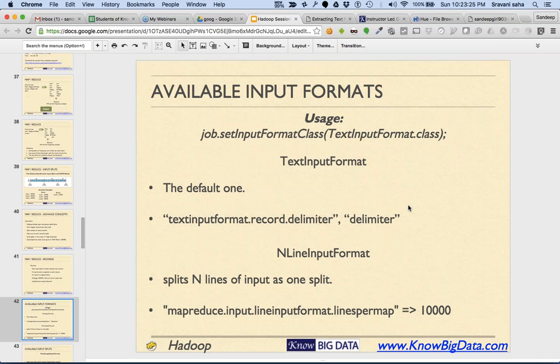So it's important to know that there are many input formats that you can utilize right away. The default one, which we have been using unknowingly so far, whether Hadoop streaming or Java MapReduce, in both cases there is an input format being utilized under the hood. Hadoop streaming also allows you to specify which input format class you want to use. You can take a look at the Hadoop streaming documentation, which gives you details about various kinds of input formats.